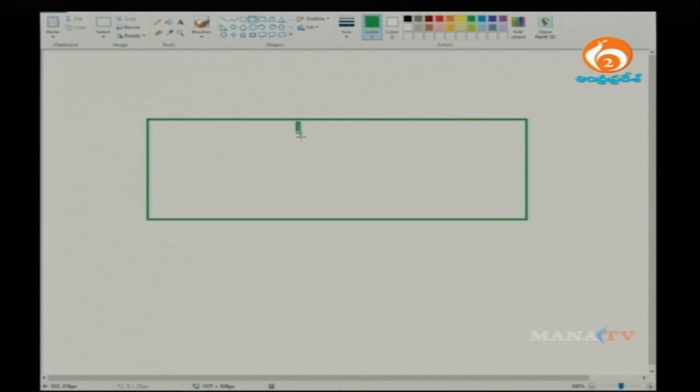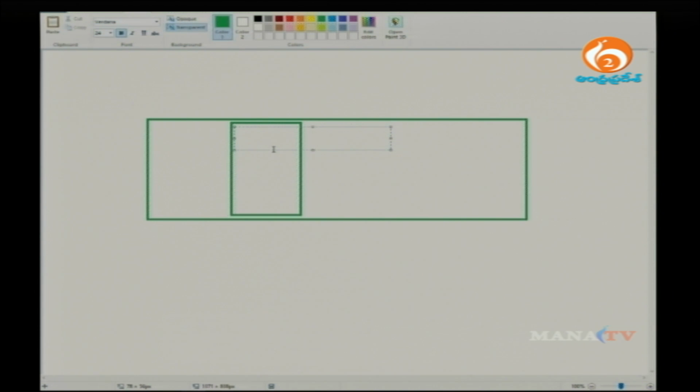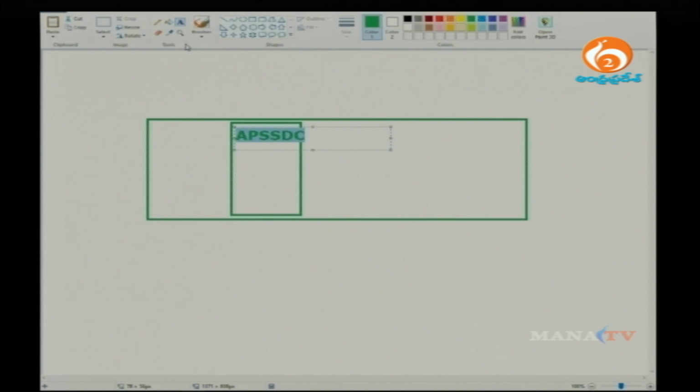For example, in this table I have a column called usernames, and usernames can sometimes be the same. For example, APSSDC is the first record of this table.